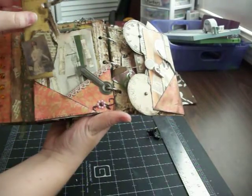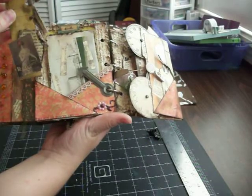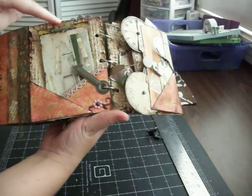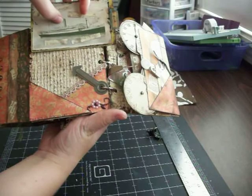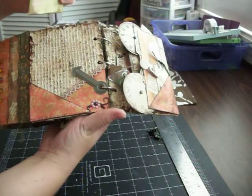So the first tag that we have, it's some vintage looking paper with a cute little ribbon. And in the second pocket, it says pull at the top. You just take it. There's another little quote with a vintage ship photo that I had in my collection as well. So there's room for journaling or a picture on the back.